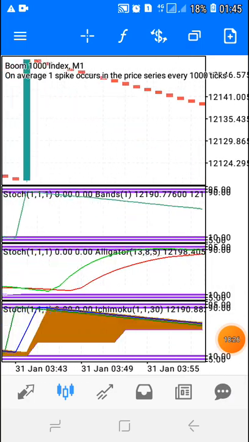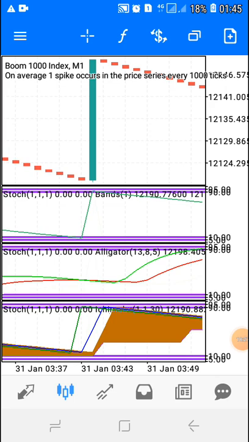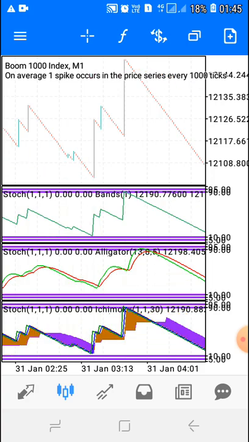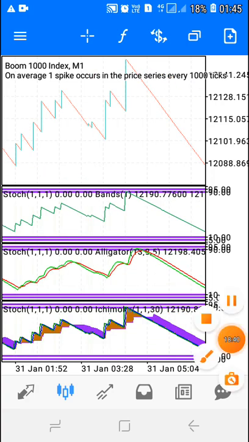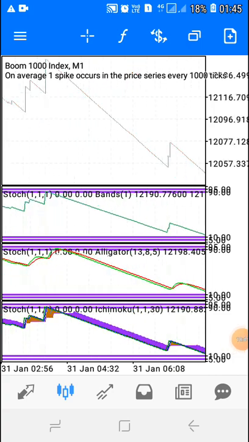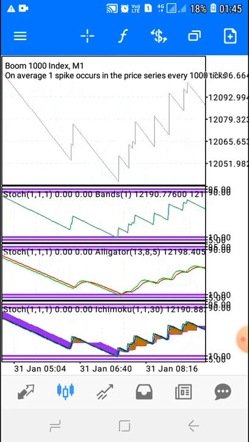The first thing you must do is check the trend of the market. If the market decides to trend in a downtrend on Boom 1000 on the 15-minute, 30-minute, 1-hour, or 4-hour time frame, we are going to scale down to the lower time frame, which is our 1-minute time frame. We do not use the 5-minute time frame because it is similar to the 1-minute time frame. So it's the same.